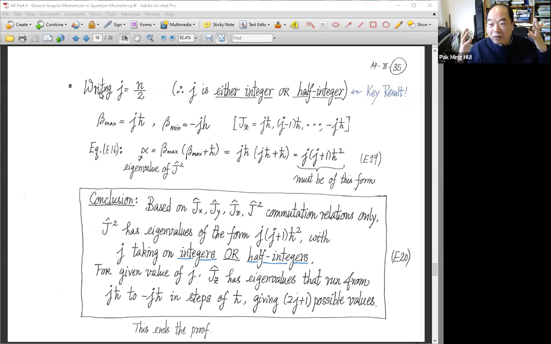So we have done something very important here. Okay, now, first point, try to understand the take-home message. Six commutation relations, simultaneous eigenstate of J squared and a component called JZ. There are restrictions summarized in this box. Okay.